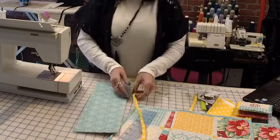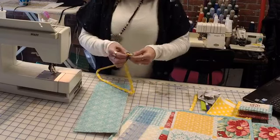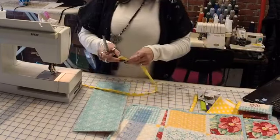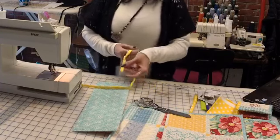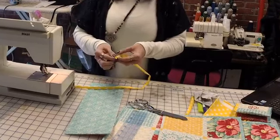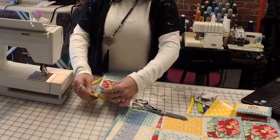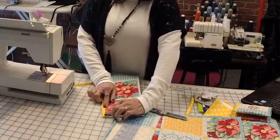And what you will do is you'll take the binding, and I'm going to trim this, give it a little point, and then fold it down. I'm going to go ahead and put my binding on first, and I'm just cutting a little tab here, and then I'll fold this down. And essentially this is going to wrap over this. That's where we're going to do that.